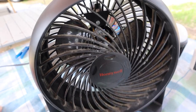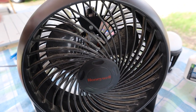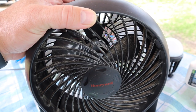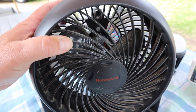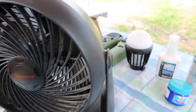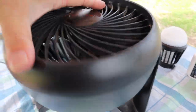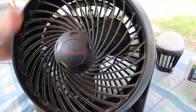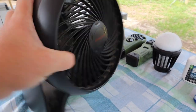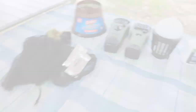One thing we did was put a fan down underneath the picnic table and blow air across everybody's legs — this worked really well. It keeps any kind of bugs away from your legs and ankles. Just turn the fan on high. This is a three-speed Honeywell — we've got like three of them in our family. It articulates in a lot of different directions so you can set it to blow air across everybody's legs. It sounds kind of strange but it was very effective.